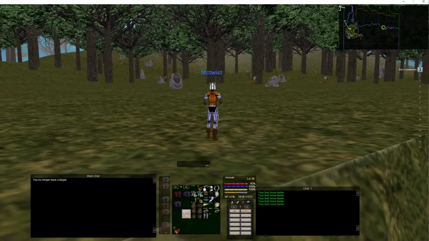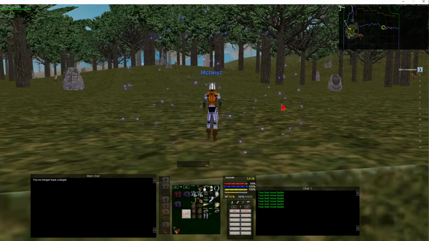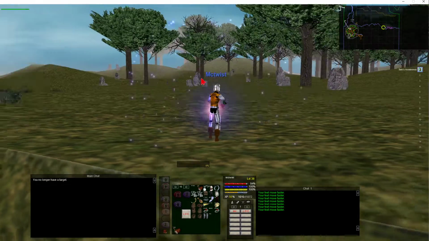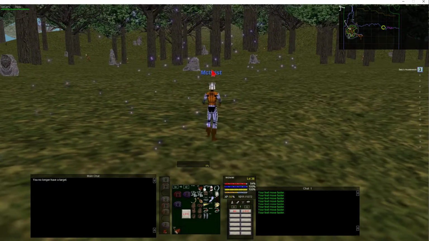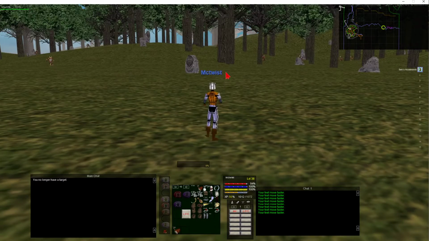I am Twist, and this is going to be the Firiona Vie kiting guide, the AE kiting guide for the Bard here on P99 Green. This is during the Velious expansion, but this is a great area during Kunark release. If you are an up-and-coming Bard, this is a great place to get some AE kiting in because there are a ton of mobs out here in front of Vie.